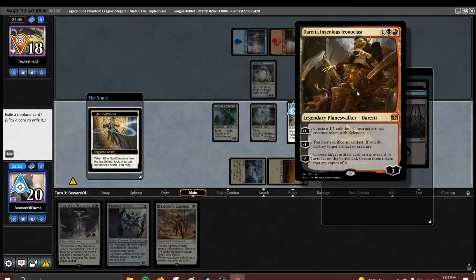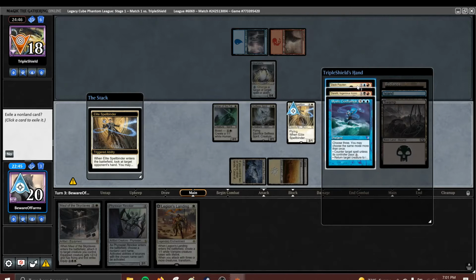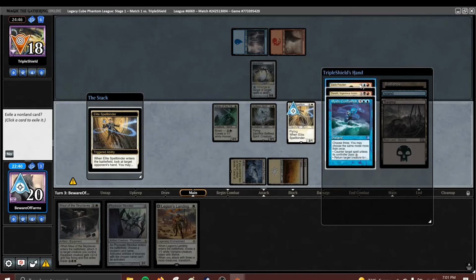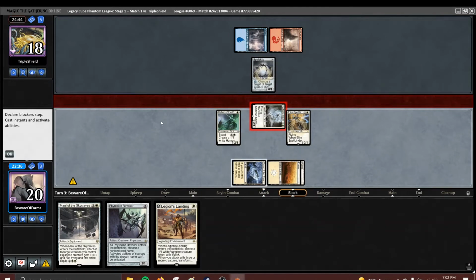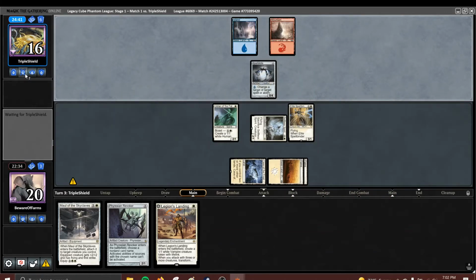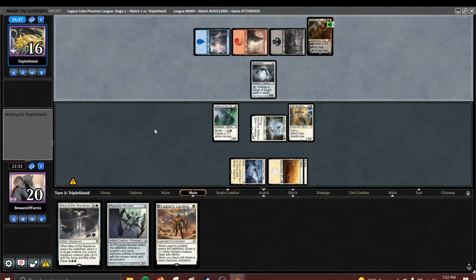So if they play this and they make a 1/1, I think I'm okay with that. And this one, I think I'm going to take away Dak Faden here. The reason I did that is because I don't really want them filtering out useless lands out of their hand. If they just make a 1/1 with their Planeswalker, that's totally fine. Okay, and there's the Iconoclast. Probably make a 1/1.